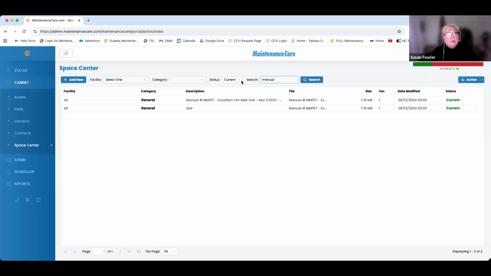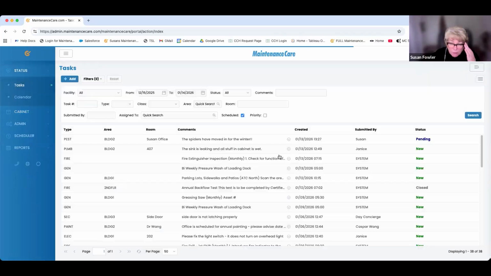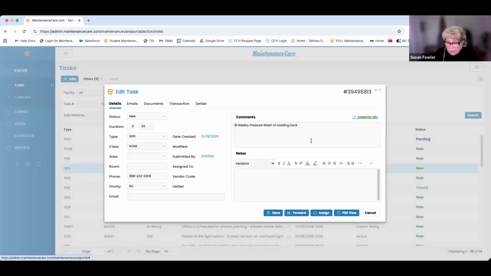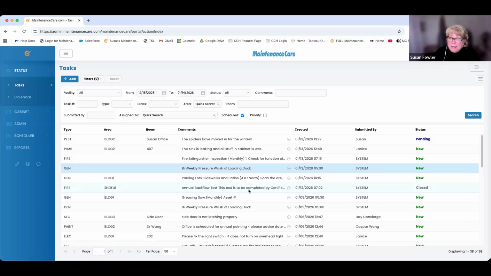In a preventative maintenance test that has already triggered, in the actual task itself, you cannot edit the original comments. You can't edit what has been put in there. If you are looking to edit a task that is in the scheduler, to add additional information or change additional due diligence information or notes, then you would need access to the scheduler. But again, you have to be very careful here.